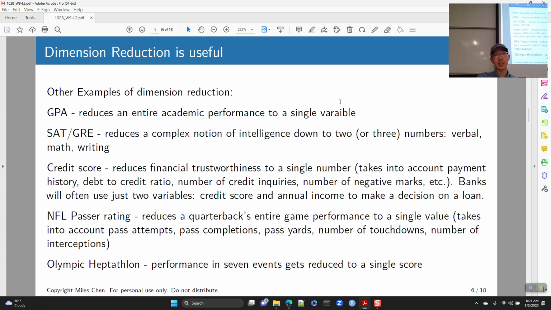In sports, you have different kinds of numbers. You have passer rating for the NFL, but in baseball, you have wins above replacement, which is kind of this complicated measure. In basketball, you have different kinds of things, right?